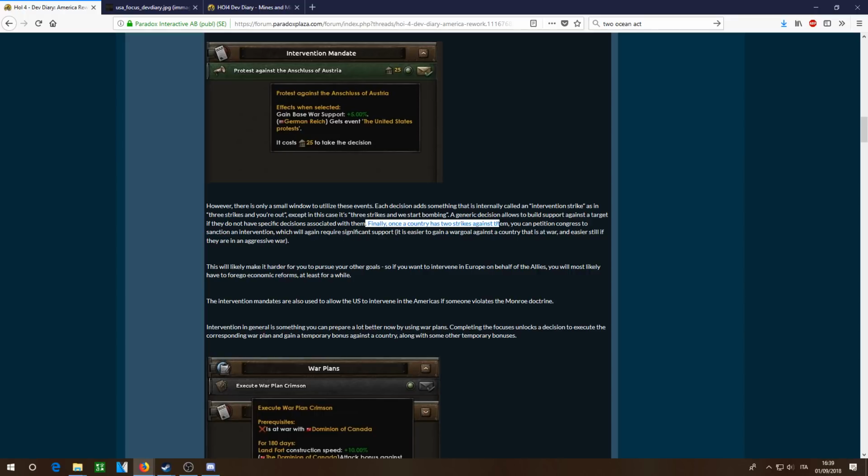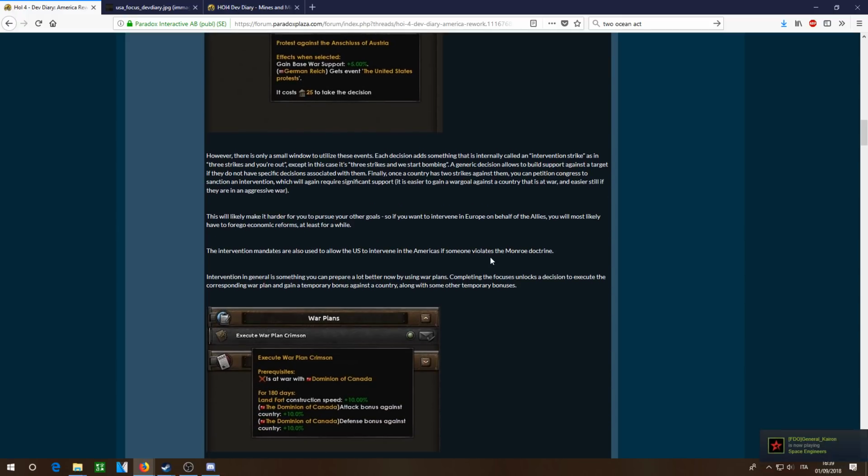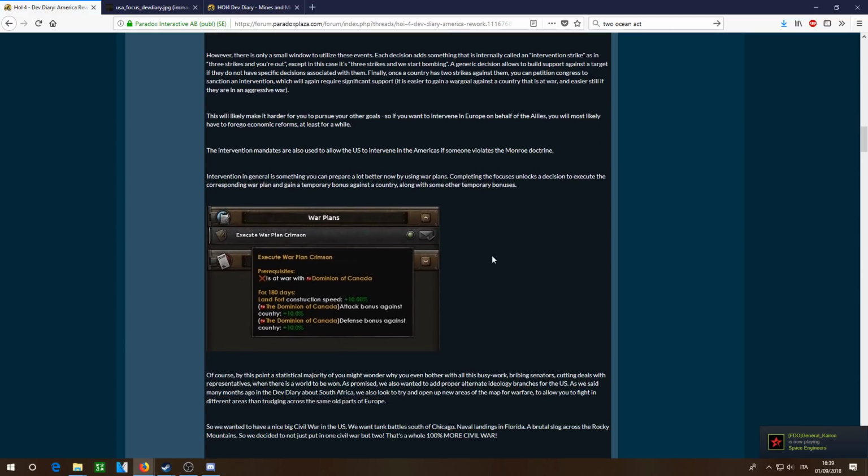Finally, once a country has two strikes against them, you can petition Congress to sanction an intervention, which will again require significant support. It is easier to gain a war goal against a country that is at war, and easier still if they are in an aggressive war. So this is how you gain war goals without being able to justify on people, if they're evil, rogue, aggressor states, which is fine. This will make it harder for you to pursue your other goals.